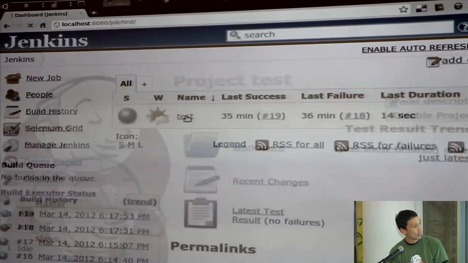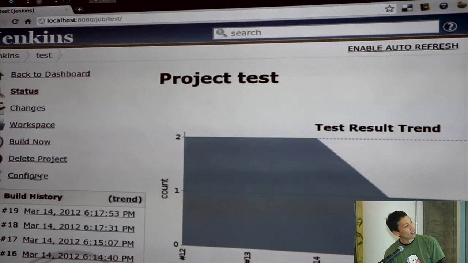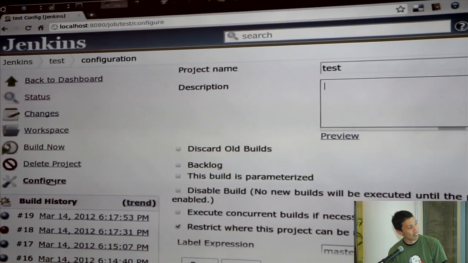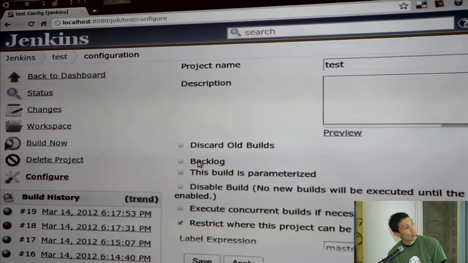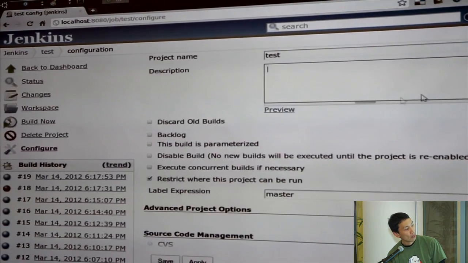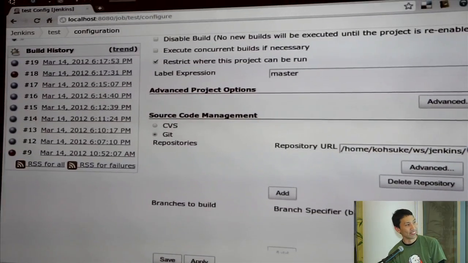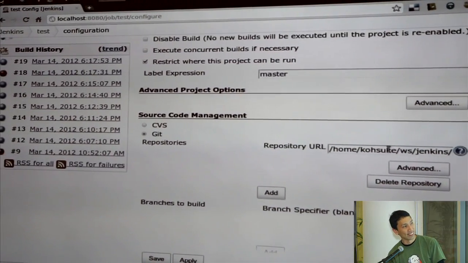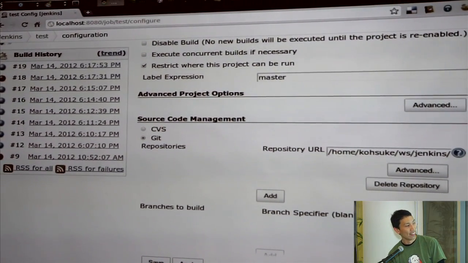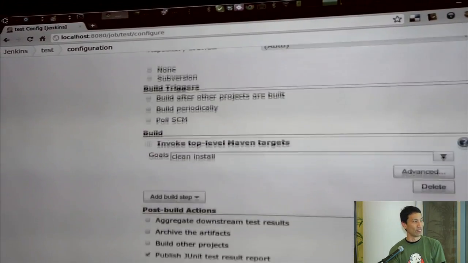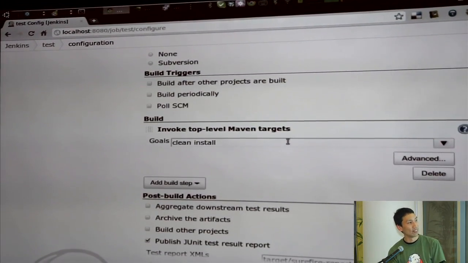See, so now I go back to this. So I created a little job. I think I'll keep the font bigger. Actually, this is too big. So in this project, I have a small Git project on my local computer, and I'm telling Jenkins to check that out. Once I check this out, I got this Maven, so this is a Maven project. So I'm specifying it to be run on Maven.